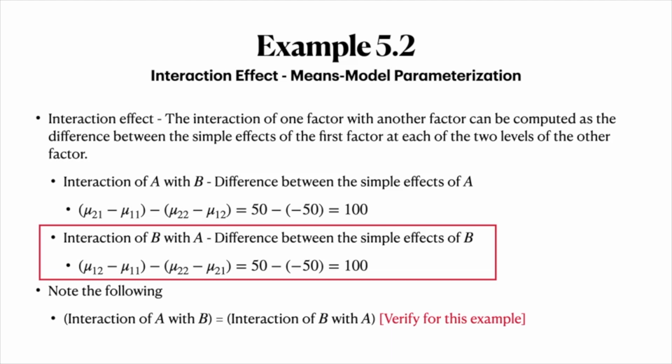And recall that I've asked you in a previous lecture video to show, in general, that in a 2x2 complete factorial treatment structure, the interaction of A with B is equivalent to the interaction of B with A, and so they will be numerically equal. In this example, since we actually have numbers for the treatment combinations and we can calculate all these things, what I'm wanting us to do is to verify that the two ways of looking at this interaction produce the same number, and they do. They both produce a number of 100.